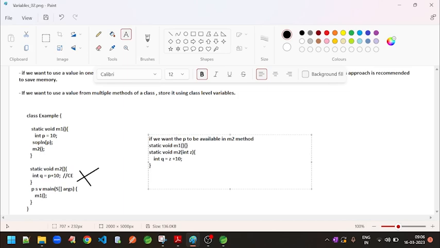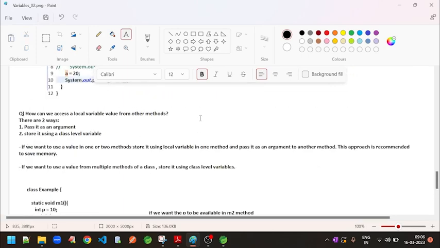Here int P equal to 10 will be there, and while calling the M2 method, we'll be passing P. So 10 will be passed here, and Z will be initialized with the P value. Z is now 10. When you write Z plus 10, Z is replaced with 10, so 10 plus 10 gives us 20.